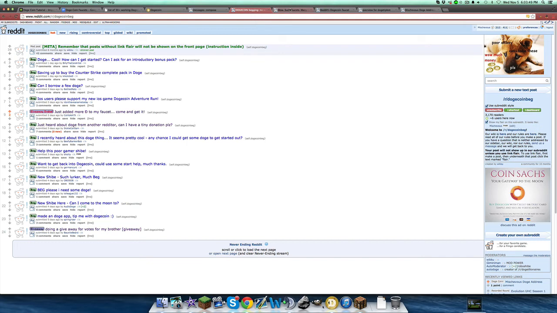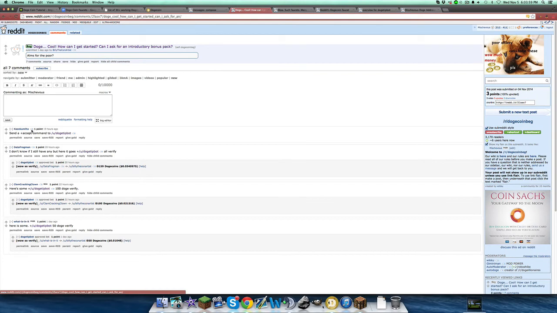Here's some other subreddits you can get. These are the same Doge tip bot. Dogecoin bag. You make a post like this bag. There's also giveaways you can. So you pretty much just make a post, and yeah, people will give you Dogecoins, and then you just have to accept them.